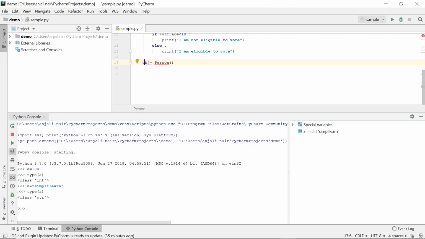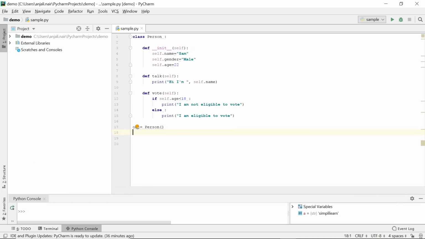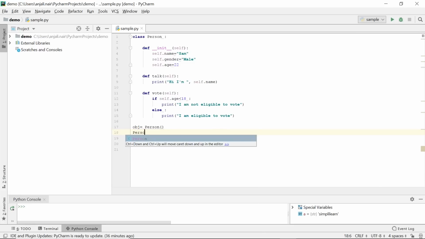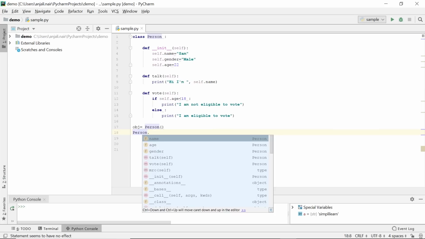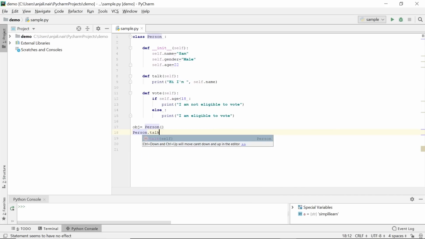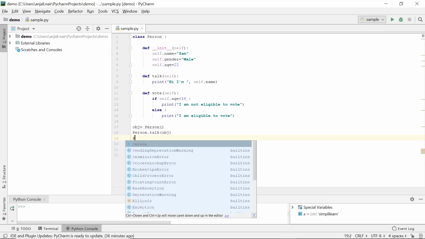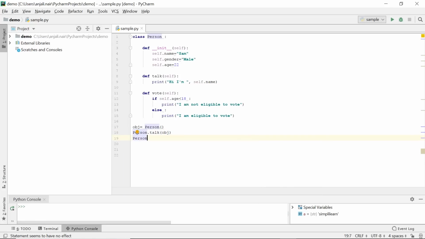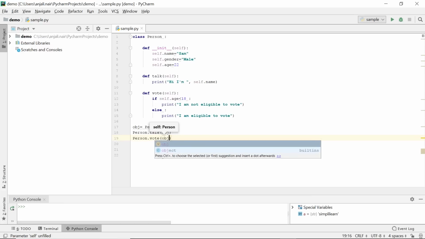And that is how our object here, obj, is an object of the type person, where person is our class. So now that we have created an object, during this creation of the object, our constructor will be called and the features of this object will be given some value. Now we can use this object to call its behaviors. So this can be done in this manner. You put in person, which is the type of our object, dot the method, and within the brackets as a parameter, you can pass the object. In a similar manner, we'll also call our behavior vote and again pass obj within it.